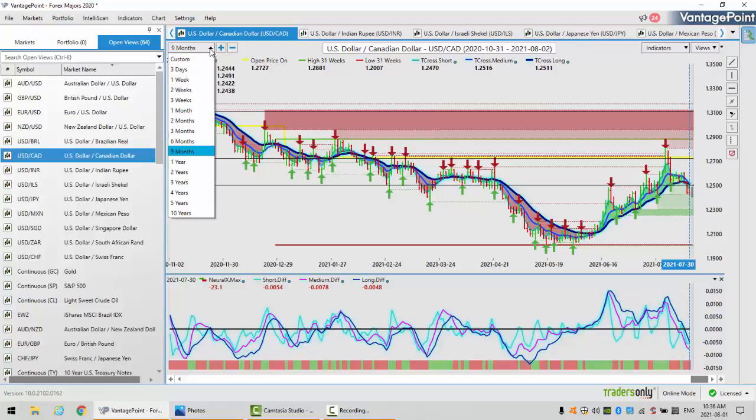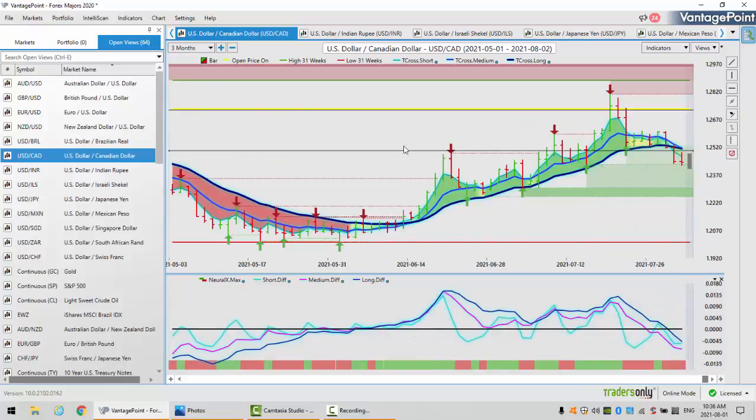But again, even if the US dollar strengthens here with the payroll number, in most cases, that's a positive for the Canadian dollar also. Remember, these two are the two biggest trading partners. So keep a close eye on this, but 125.11 is a key area.